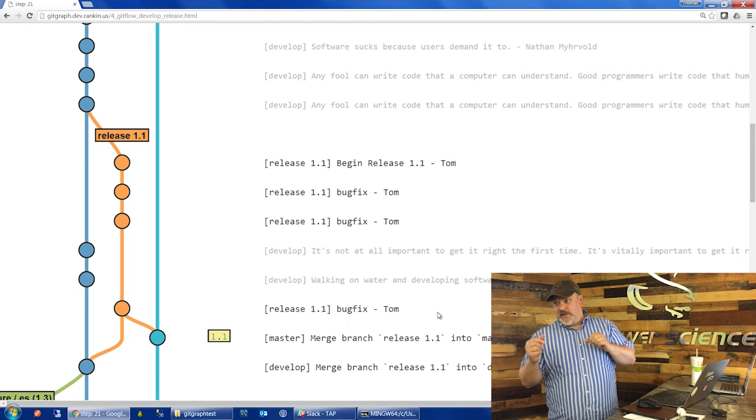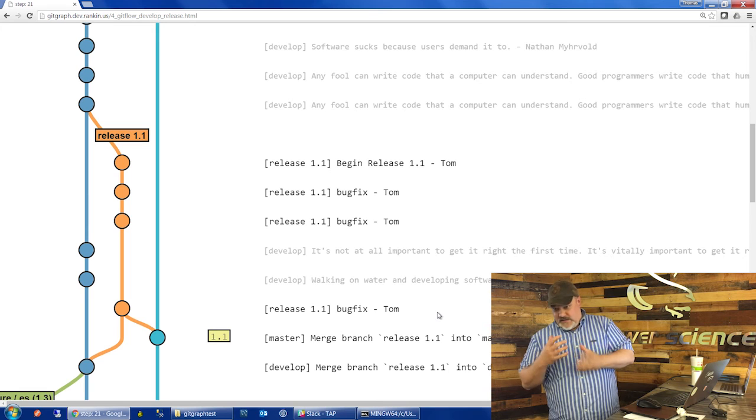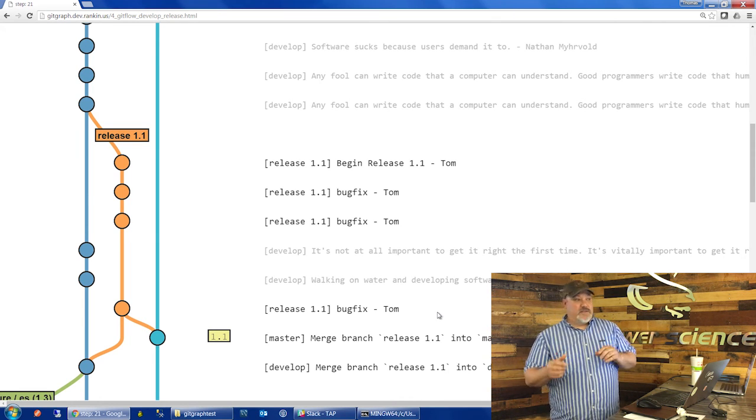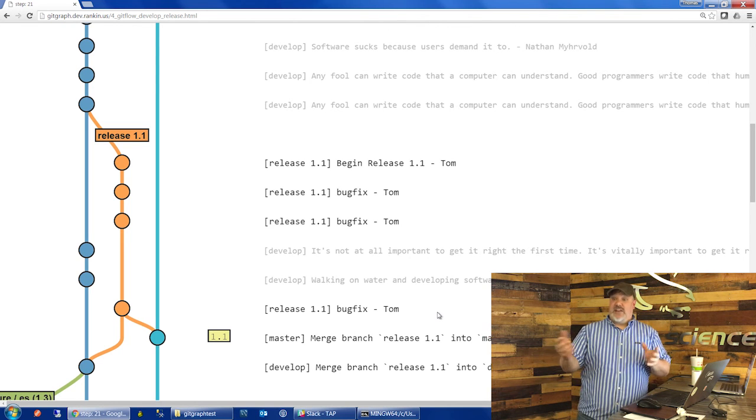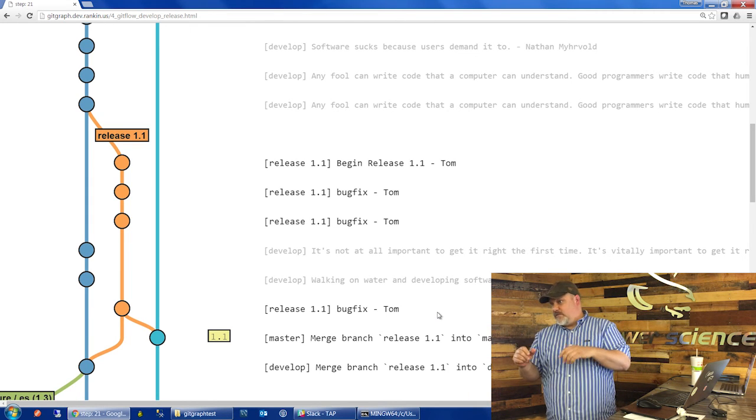I tell Git, switch to this branch, and it changes all of the files to the current state in that branch. And I say, okay, I'm done with those things, made some commits, switch back to develop, and it basically changes all my stuff back to the last state of develop. So really, that's one of the things to consider. Branching is cheap, it's fast. You branch out, you switch back and forth, it's pretty quick. You don't have to have one folder for develop, one folder for a feature, and one folder for some other branch or a release. You just switch your context.